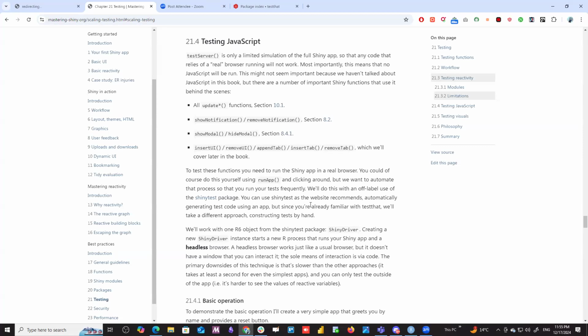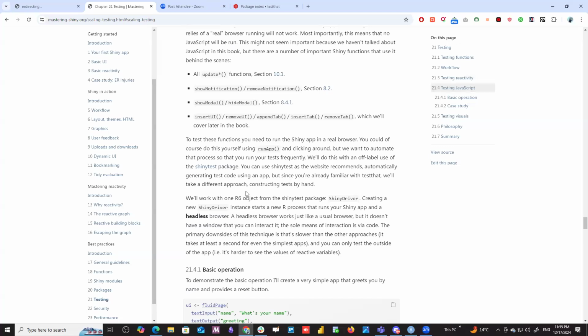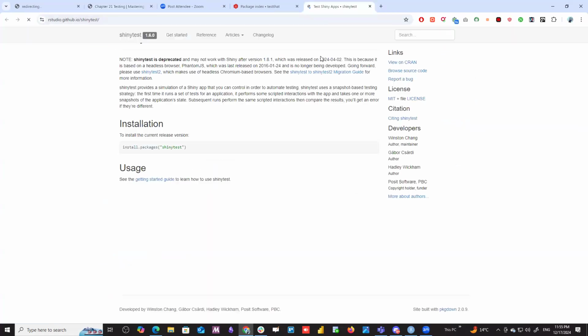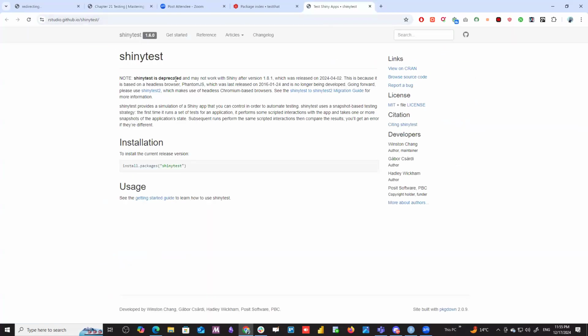You can use shinytest as the website recommends, automatically generating test code using an app. But since you are already familiar with testthat, we will take a different approach, constructing tests by hand. So if we go into the tests, shinytest, it says here that shinytest is deprecated, and you can see in the tests to use shinytest2.